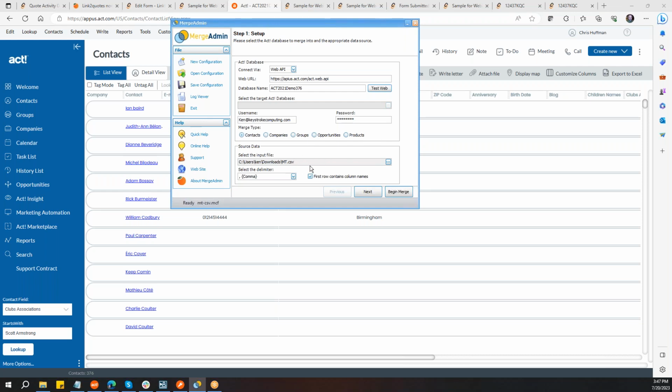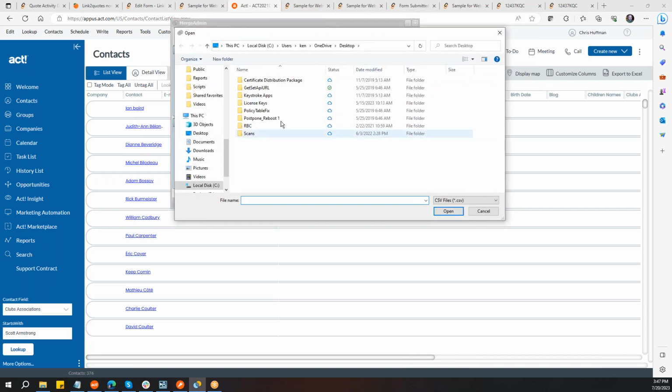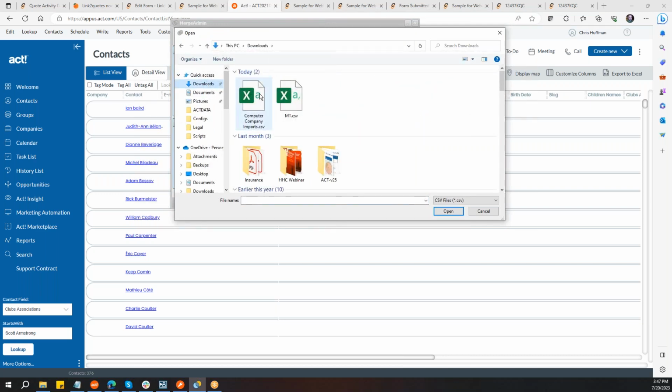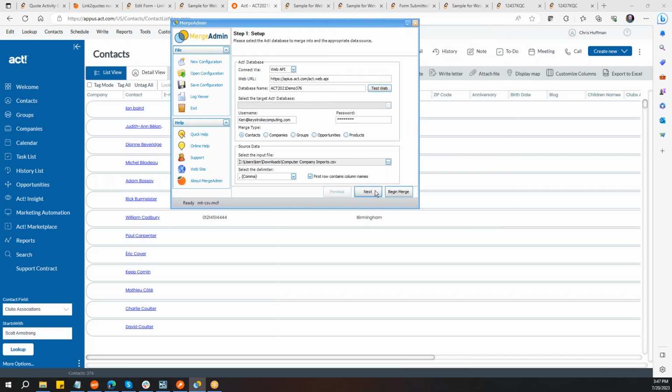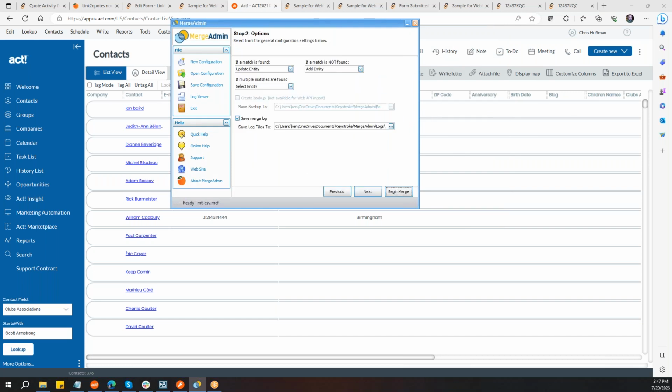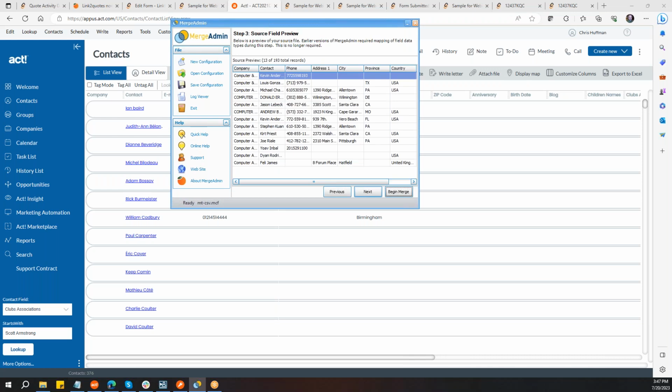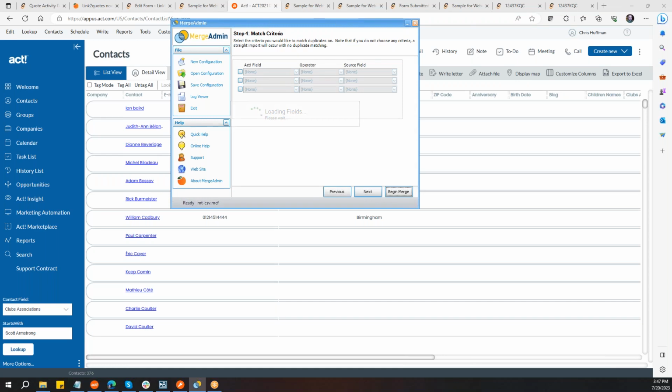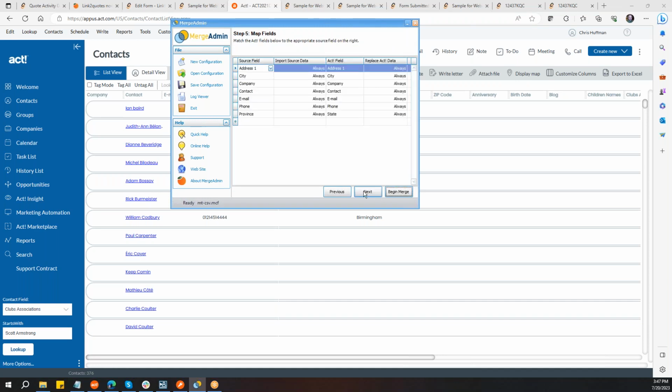And now you've got this in terms of the data. I'm gonna say, no, I don't really want that file. I'm gonna go up here, click on downloads. I'm gonna select the computer company for import. Okay, next, just gonna go with all the default options. Okay, here showing me the data. Okay, and now, okay, it's fine.